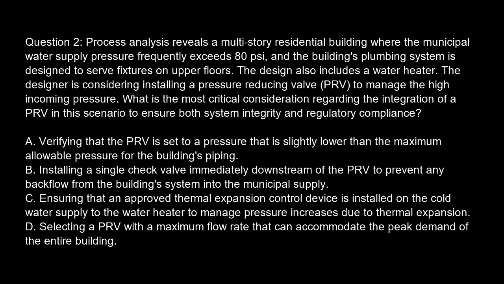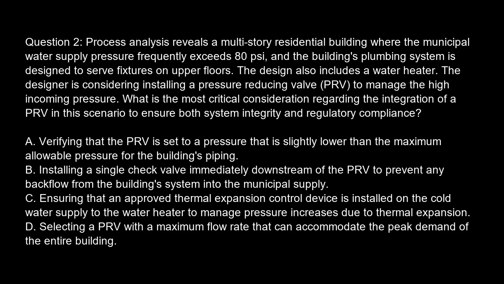Question 2. Process analysis reveals a multi-story residential building where the municipal water supply pressure frequently exceeds 80 psi, and the building's plumbing system is designed to serve fixtures on upper floors. The design also includes a water heater. The designer is considering installing a pressure-reducing valve, PRV, to manage the high incoming pressure. What is the most critical consideration regarding the integration of a PRV in this scenario to ensure both system integrity and regulatory compliance?